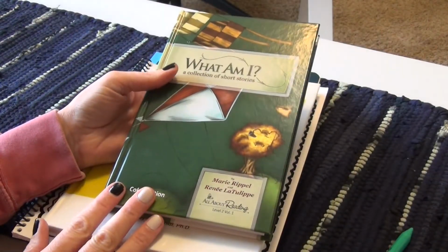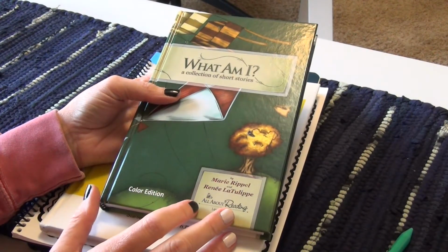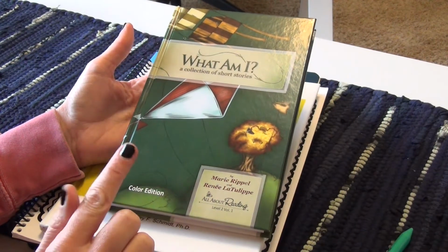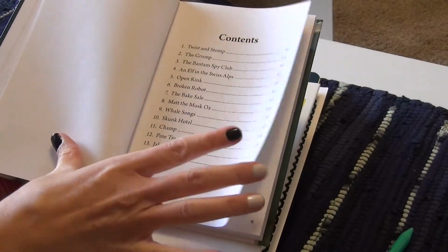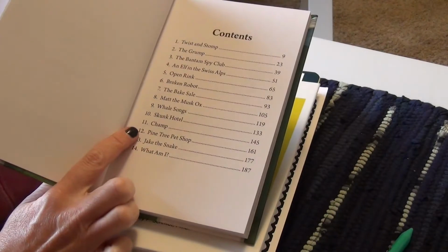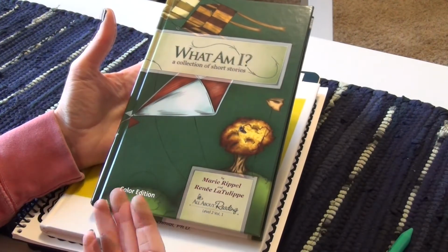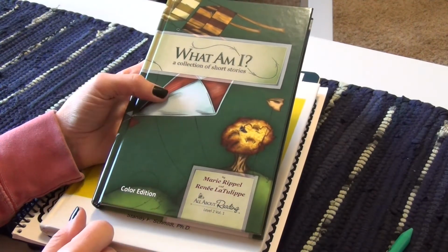We use All About Reading for our reading program. I don't want to take the entire program. It's just too much to take for the amount of time that we're going to be gone. But that is something that I want to be able to continue to practice. So I am bringing the book that we are currently on, and that way we can really master the things that we've been working on. She will have 14 different stories that she could read through. We actually haven't made it all the way to the bottom yet, but we still have at least 11 that we can be working on, and probably 12 by the time that we leave. We can definitely read through these stories, practice everything that we've been working on, and we're not losing anything. Either way, even if we don't do much else, we will definitely be doing a little bit of reading during that time.